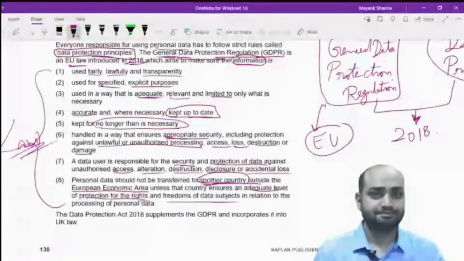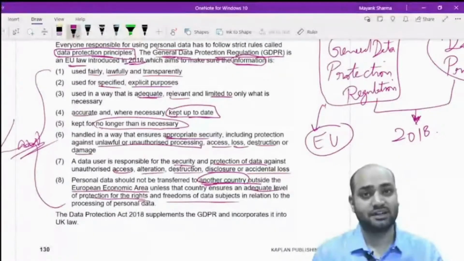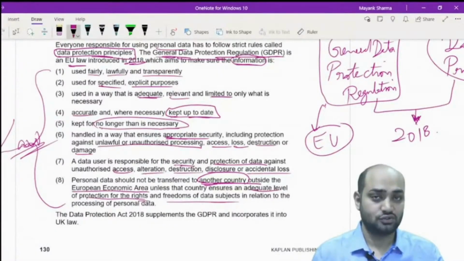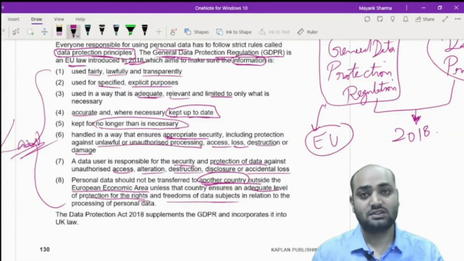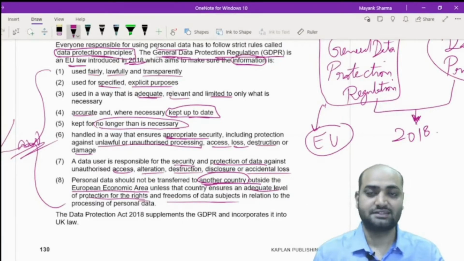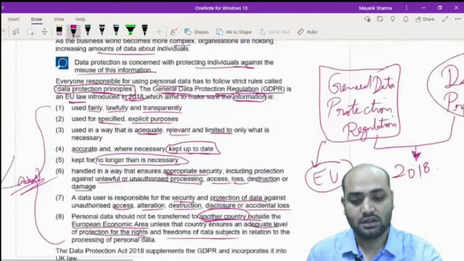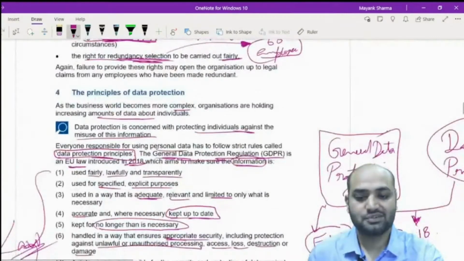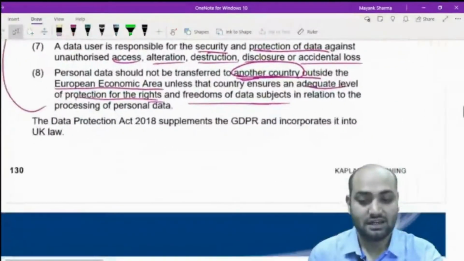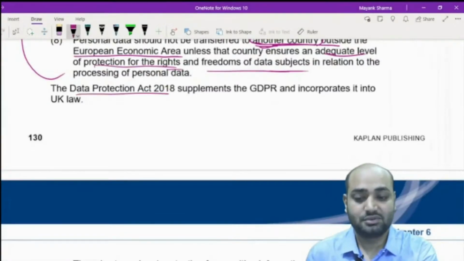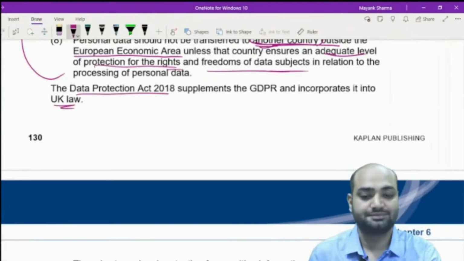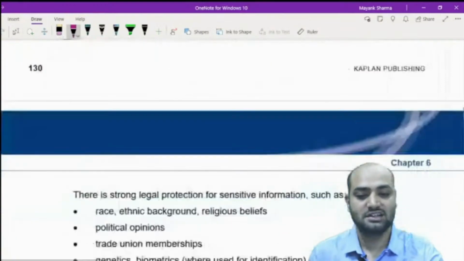Basically, the general things covered are data protection, data security, no unauthorized usage of data, no alteration. Data should be updated and accurate, and it should not be kept in a place where there are no safe laws or other measures in place to protect data or for data freedom. All right. So this is all about the General Data Protection Regulation. Also, there's the Data Protection Act 2018, which is a UK law, and it is in line with GDPR.